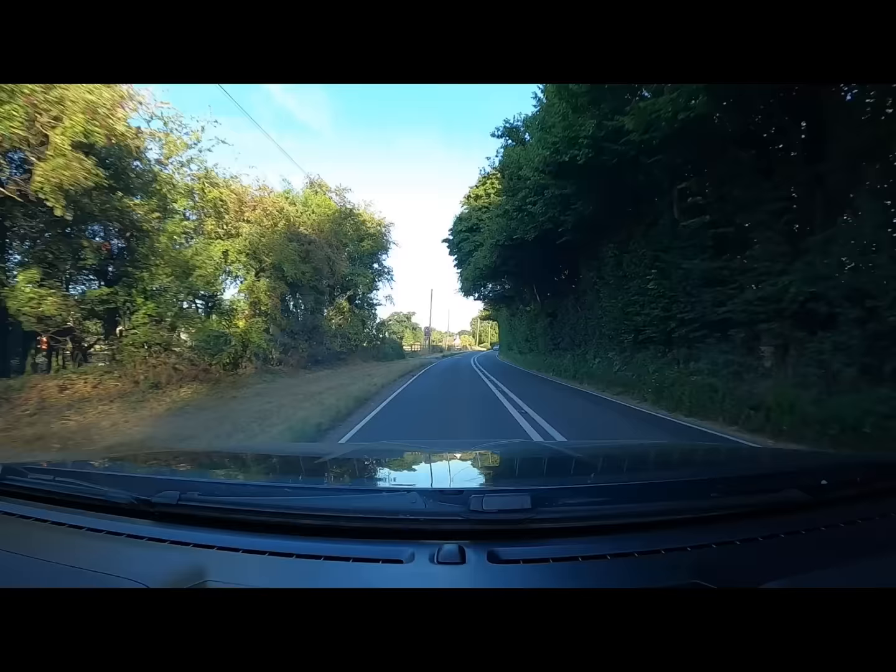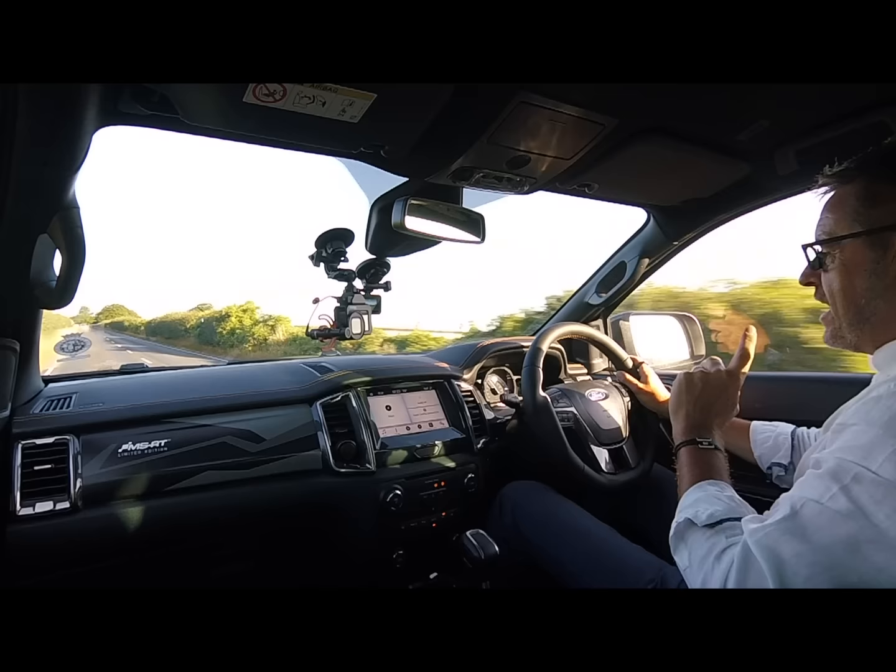I'll forgive that because its primary design role is as a work vehicle and a load carrier, and you have to have the suspension set up for that. It's very difficult to have a suspension setup that can carry very heavy loads and then also be nice and plush and soft and lovely when you want it. On the gearbox side, it's a 10-speed auto. The changes through the gears are almost imperceptible — it's like this gradual change of gear and it's a really smooth gearbox, actually quite nice.